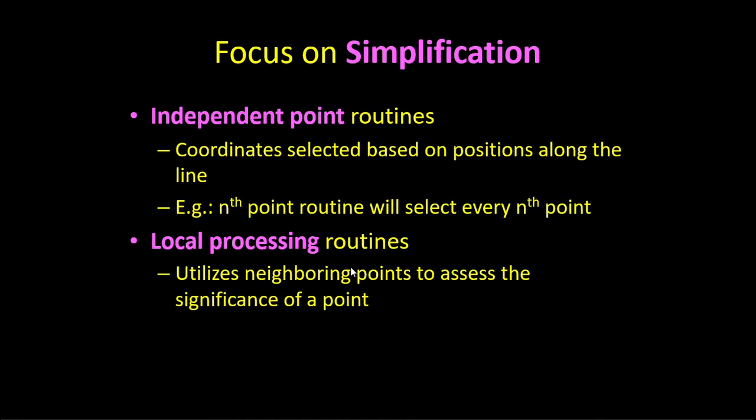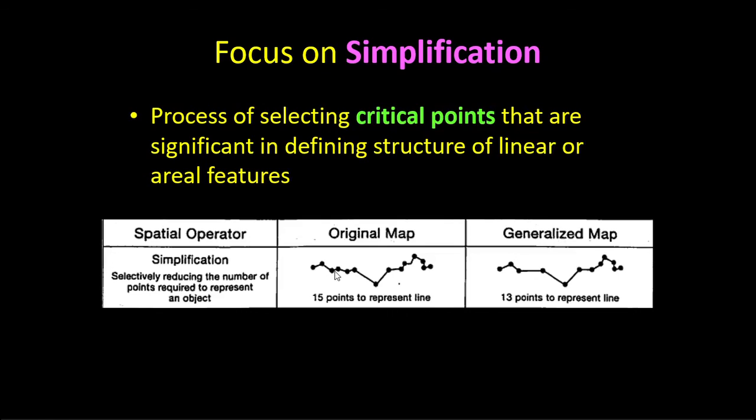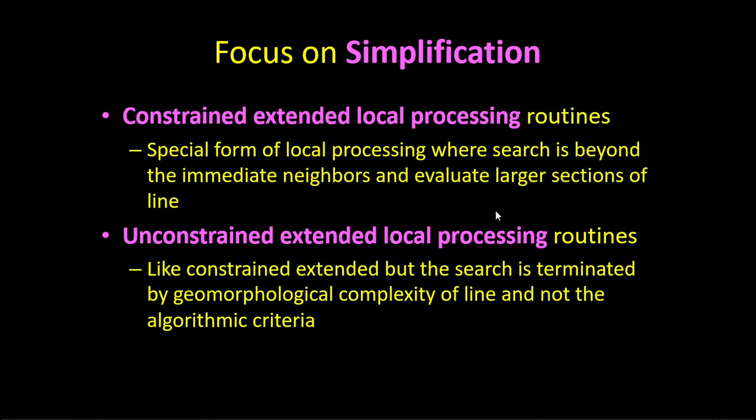And that's what we see here with the next 3, which is what's around us, what's around the neighborhood, what are the other points nearby to assess, okay, is this point significant? As we go back to this previous example here, this particular generalization looked at these particular points and said, okay, these aren't really that significant, so we can go ahead and represent them as a straight line instead of a little bit of a zig and a zag. So then there's these 2 local processing techniques. And once again, both of them are a little bit different. We're really not going to get into them too much, but the whole idea is they're looking at the neighbors to assess whether or not to keep a point instead of just picking every 8th one or every 9th one.